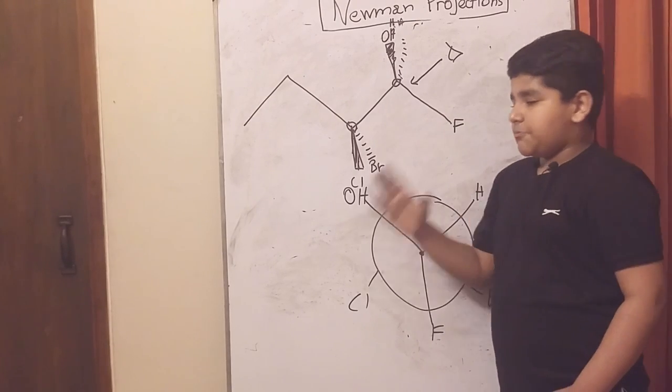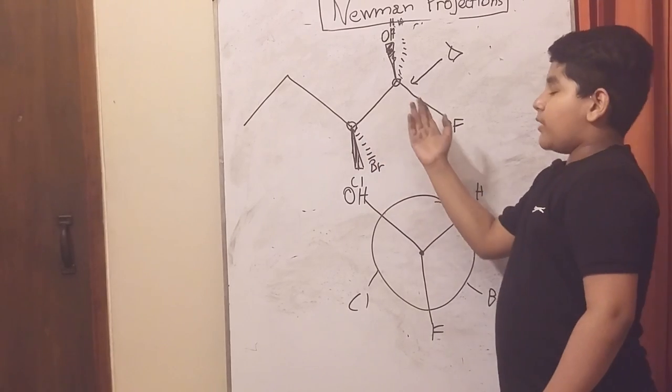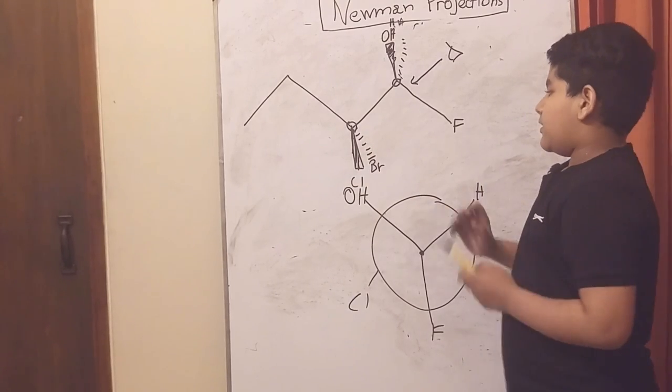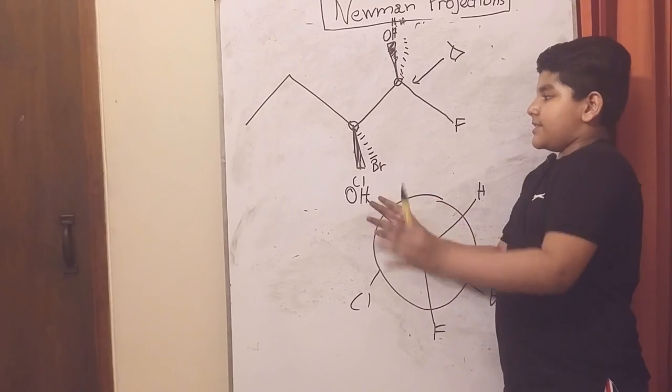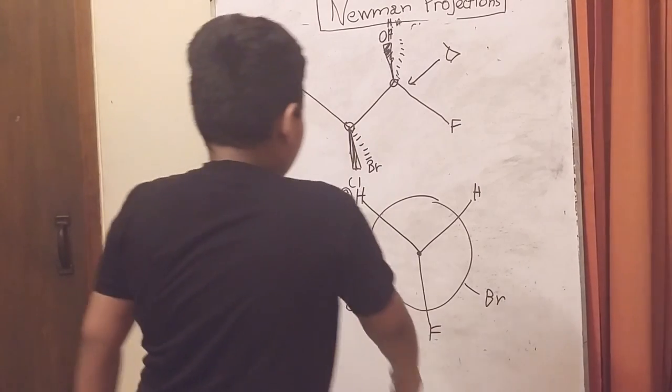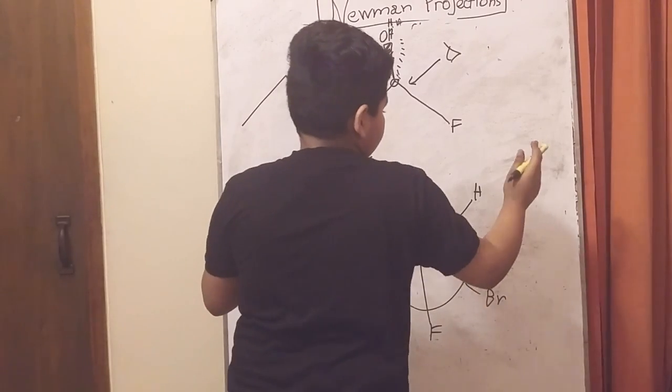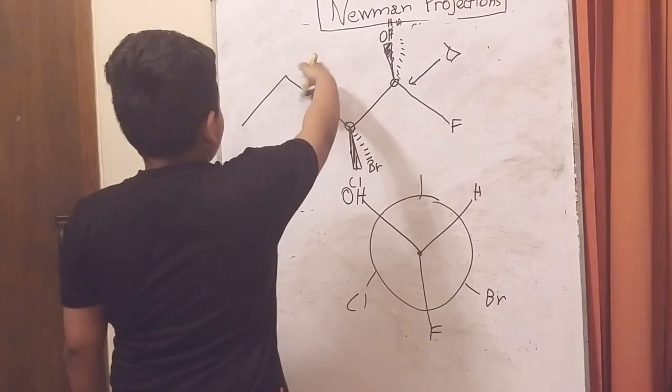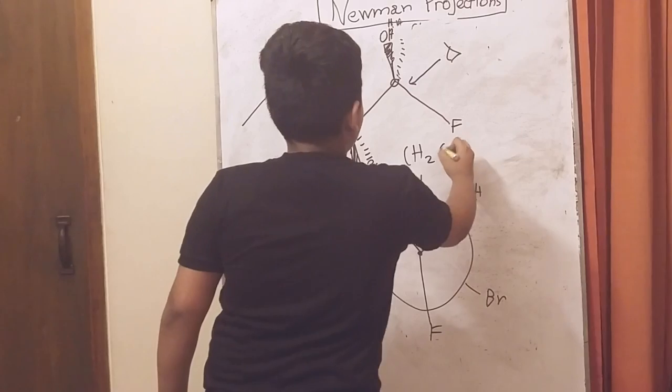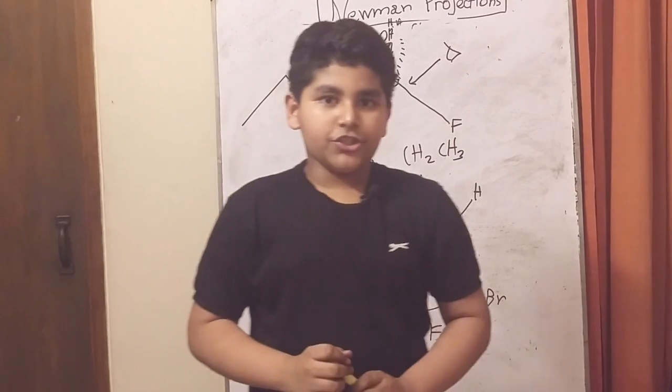These are going to go like this because I can see this part better than that part. If we go back to the perspective, the wedge bond is coming towards you outside of the plane of the board, and the dash bond is at the back. I can see this one in my left hand side and the bromine in my right hand side. So I'll write the chlorine in the left hand side and this one in the right hand side. We can write C2, CH2, CH3. This is a basic way of how to draw a Newman projection.